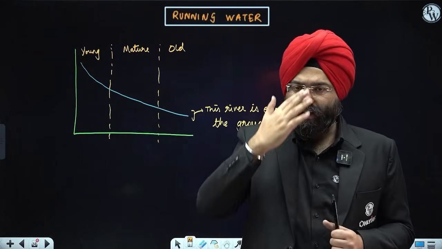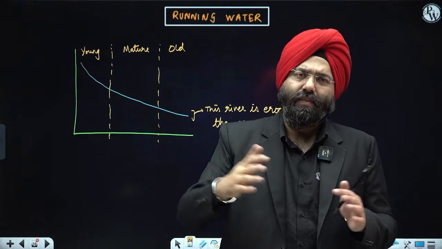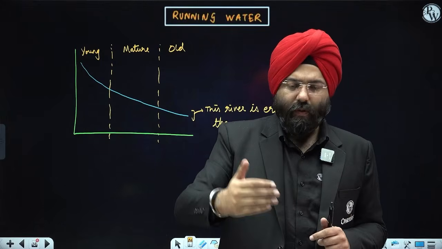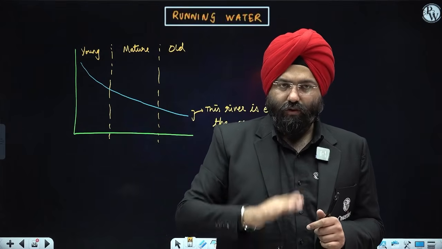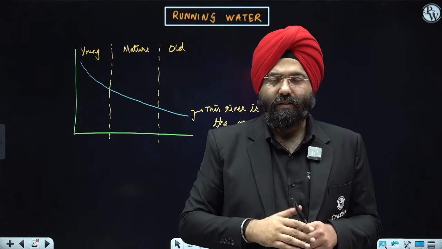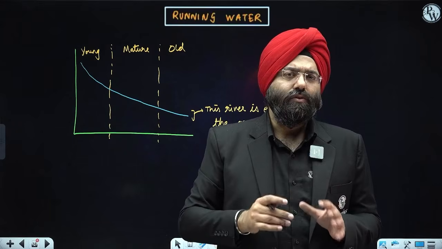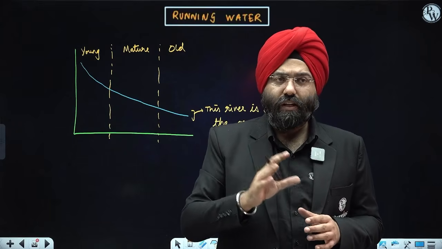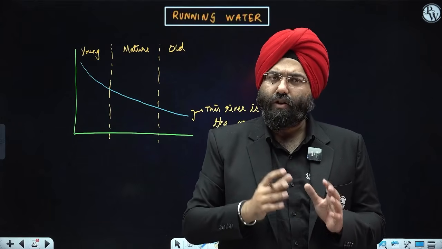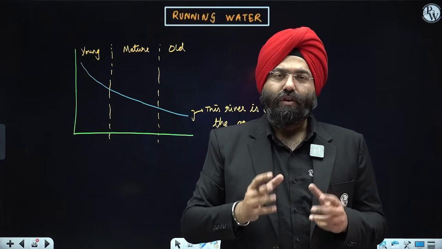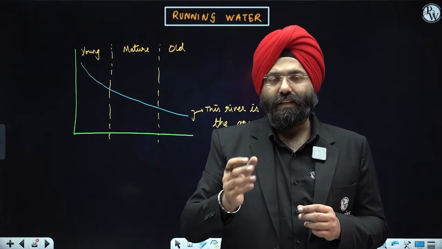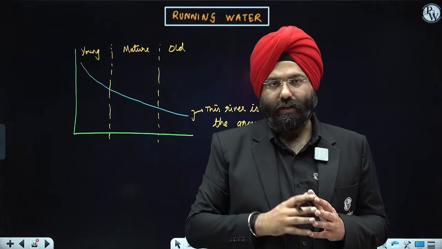Supposing a river is moving down on a certain surface, any region. The river will be moving and eroding the sides, particularly the ground also, the bed, which is known as the river bed. To what extent is it going to erode? This is a question that has always come across many candidates and they're not able to answer it. Please understand this. That is why the concept of base level comes. This is something that you should understand.